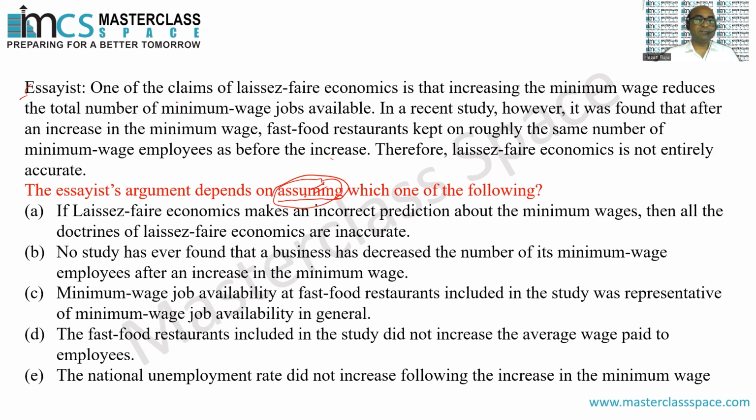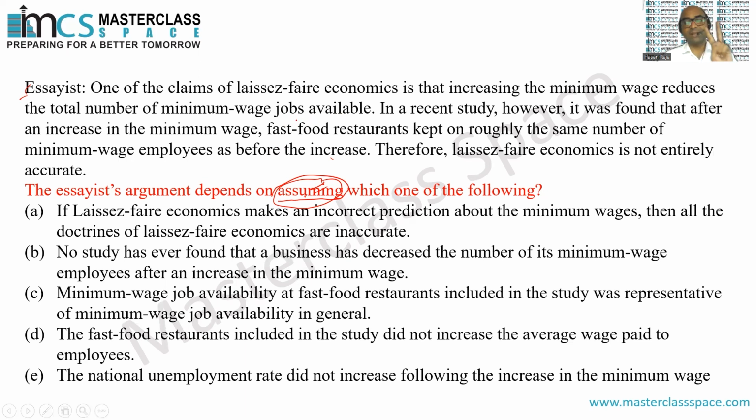It says: One of the claims of laissez-faire economics is that increasing the minimum wage reduces the total number of minimum wage jobs available. In a recent study, however, it was found that after an increase in the minimum wage, fast food restaurants kept on roughly the same number of minimum wage employees as before the increase. Therefore, laissez-faire economics is not entirely accurate. So what is it saying? It is saying that there is some data problem, and the explanation has been given with the background information. Step one, read the passage and get the intended meaning.